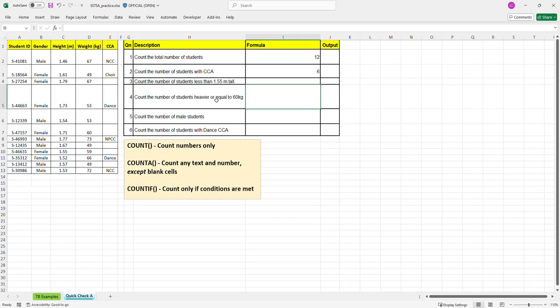And we want to count the number of students heavier than or equal to 60 kg. Here we have a condition of heavier than or equal to 60 kg. So we use COUNTIF because we need to meet this condition.